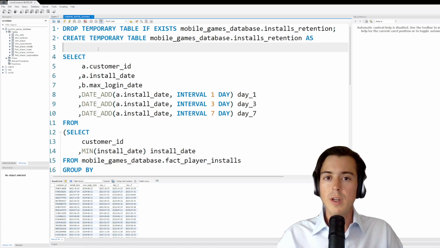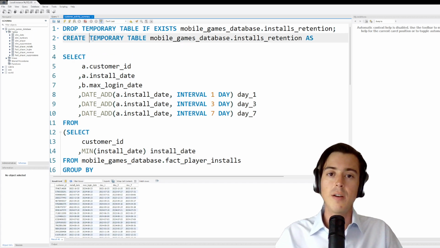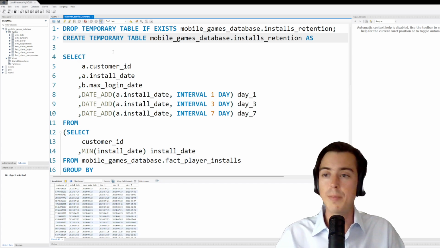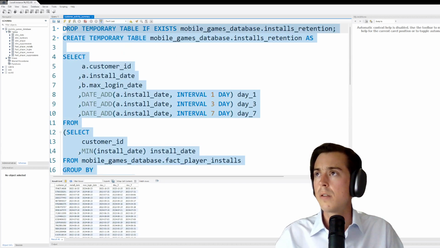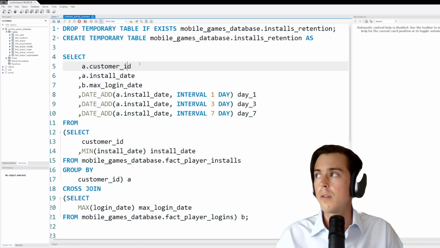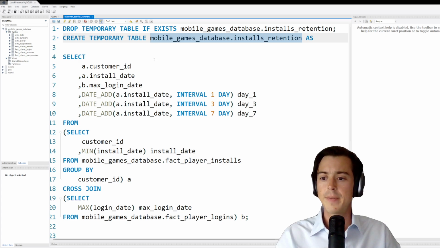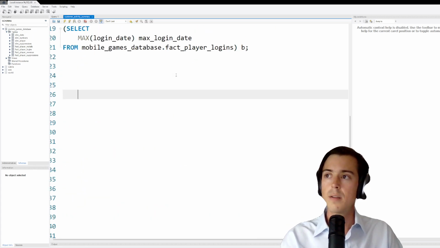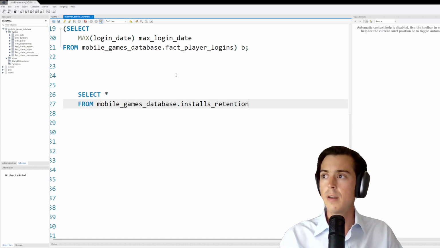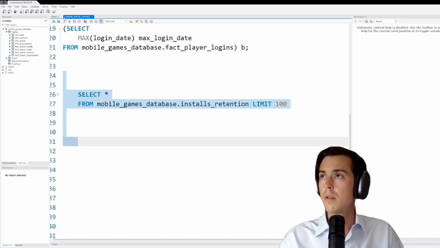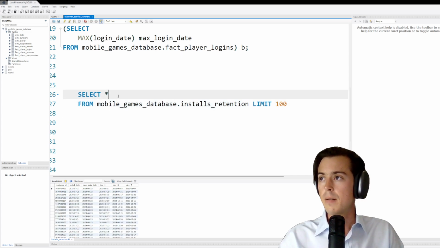So we wrote 2 temporary table statements up here. This is just so that we can run and rerun the process without encountering any issues. For example, before saving records and putting it into the temporary table, it checks to make sure that an older instance doesn't exist, and if it does, it drops it. Okay, so here is our data.